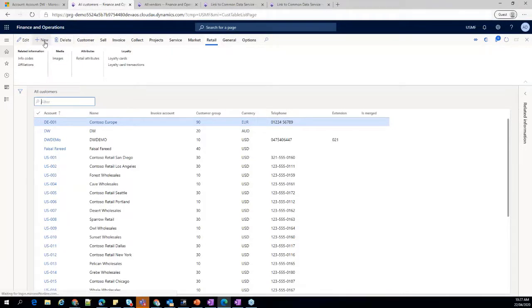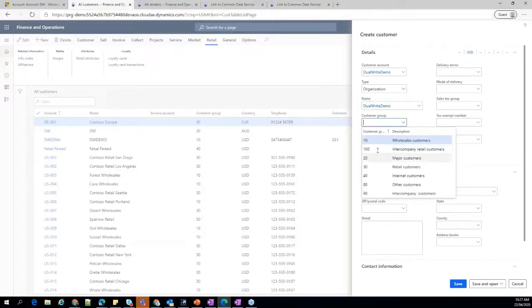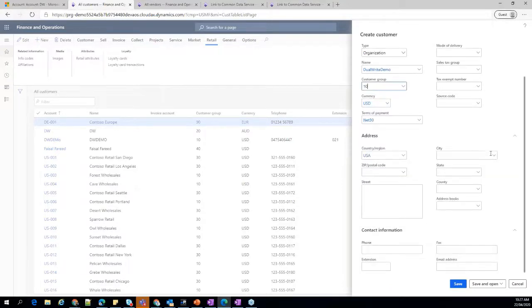So this is my finance and operation. I'm in the USMF legal entity, which is demo data. I'm creating a customer. I'm just choosing a customer group.